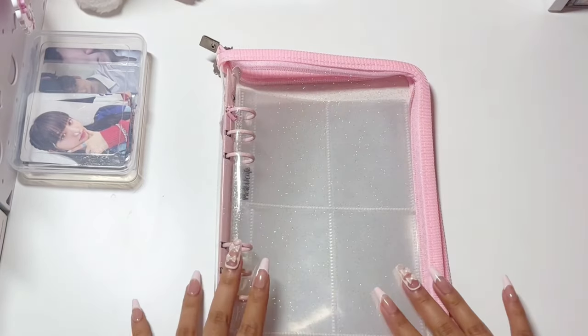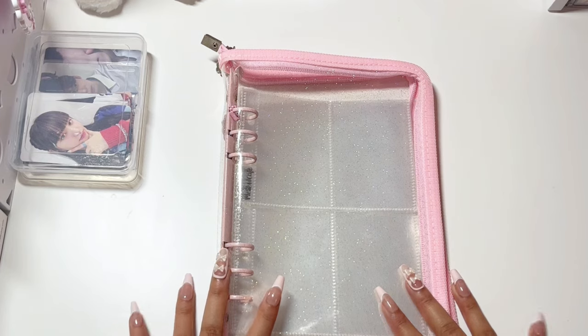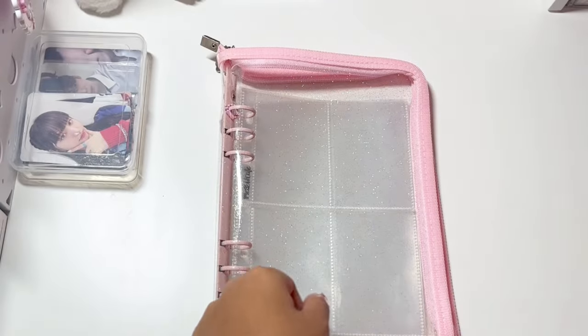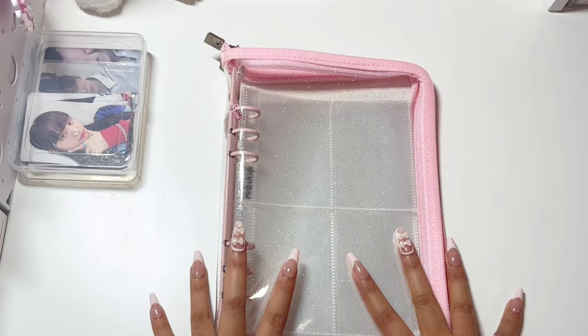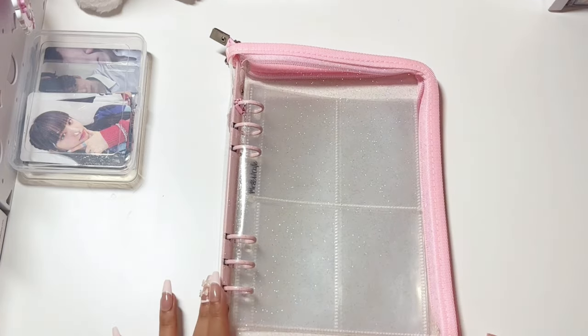Okay, so what happened was my phone died and I ended up falling asleep, and now it is 6:45 a.m. So, I should finish this up before I have to get going to school. I already finished getting ready, so fine on that end.